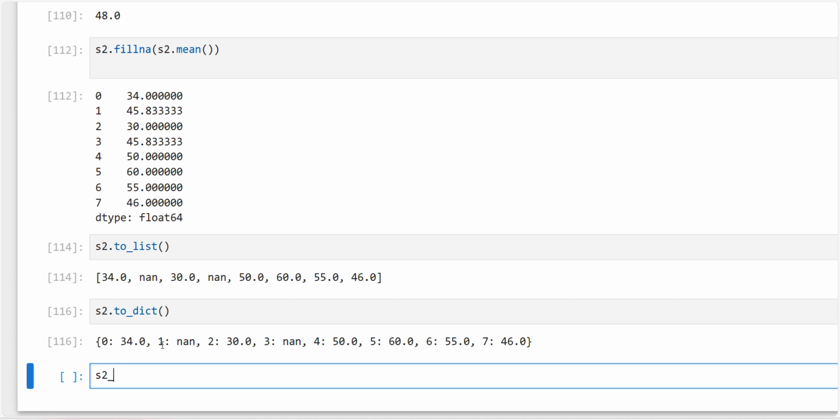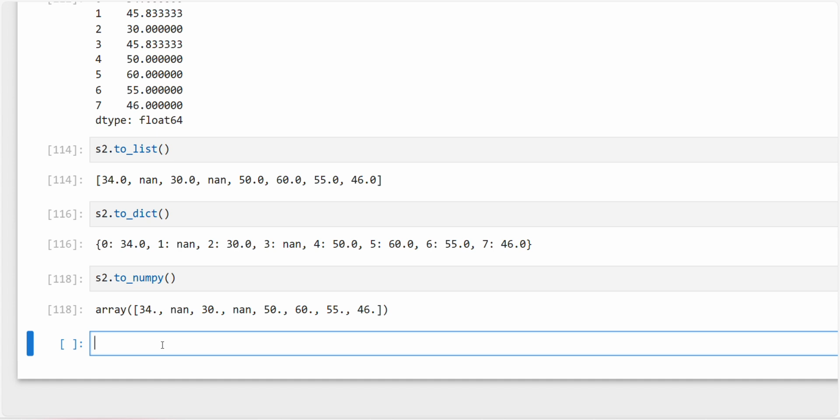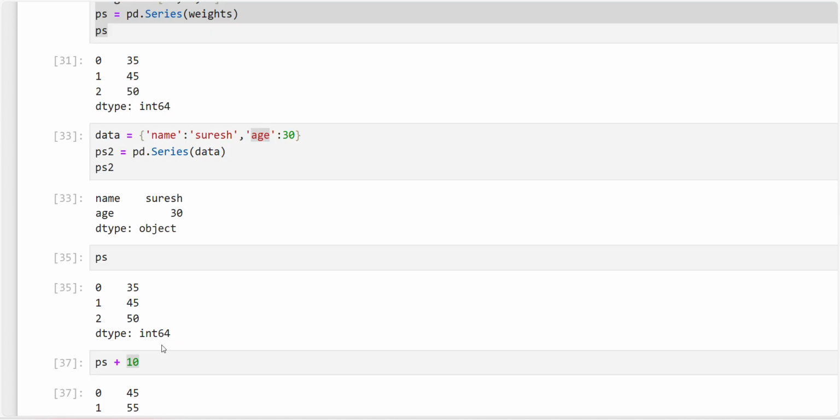Is it possible that I can convert this into a numpy array? See, I'm getting the numpy array here. So basically, using all these properties, you don't need to remember all of them, but you should know what Pandas is capable of. That is the main thing you need to get. If you know it, then you can rock. Still, we have advanced tools now which give us the code to explore, but we should know the fundamentals. At least you should know what things exist and where they are useful, so that it is more helpful to you.